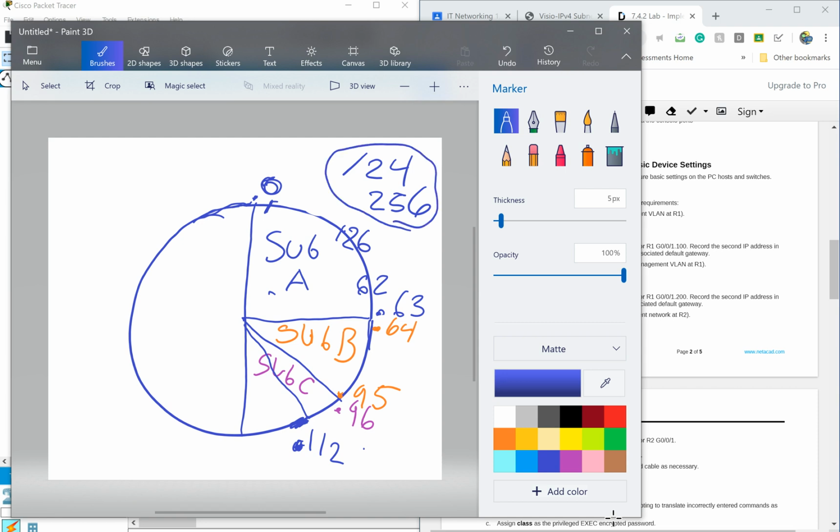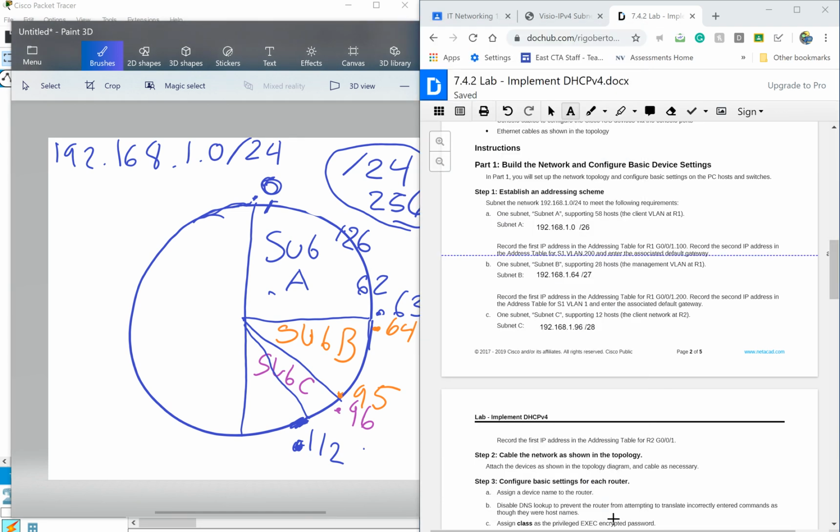All right, we started off with this. This is our initial network, a /24, 256 addresses, right? The main one is 192.168.1.0/24. We started off with that as our network, and it would be represented by the full circle. But our client wants us to create 3 different subnets for this entire one. So we need to chop up this entire /24 into 3 smaller networks. All right. So based on this drawing here, I've already set it up.